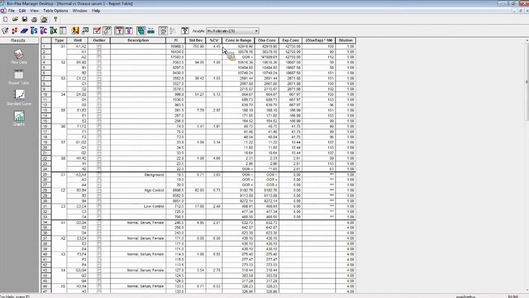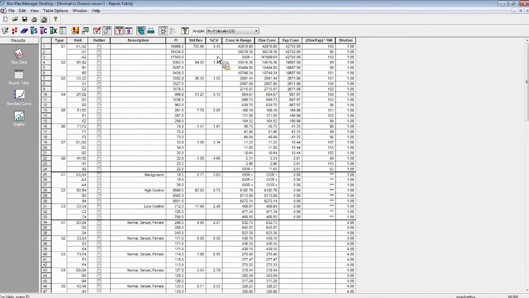Once the data view is set, we can start analyzing the standard curve data. In this example, we'll look at follistatin. You can see that there is an 8-point standard curve set up in duplicate, with the table showing the fluorescent intensity for each individual replicate, as well as the average for all the replicates.